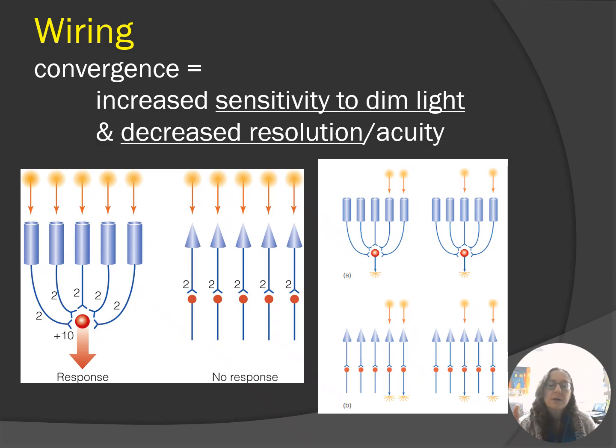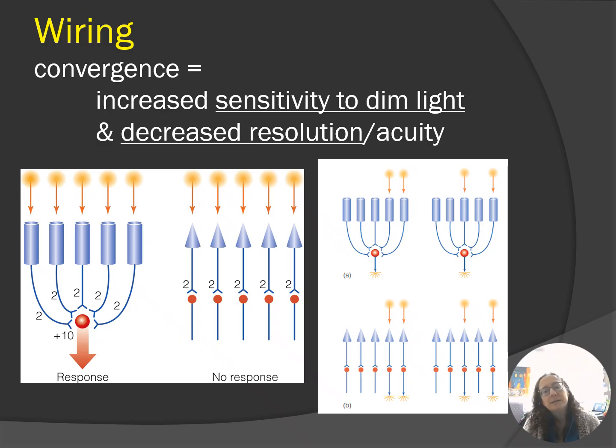I'm going to move over now to the image on the right, where we're seeing those same rods communicating to the single bipolar cell up at the top, and the cones each having their linear circuit in the bottom of that figure on the right. If we look at what's happening with the rods, and I have 2 lights up there at 10 units, my bipolar cell is going to get 10, 20 units of activation. It's going to be firing pretty quickly, but not as fast as when it was getting 50 units of activation.